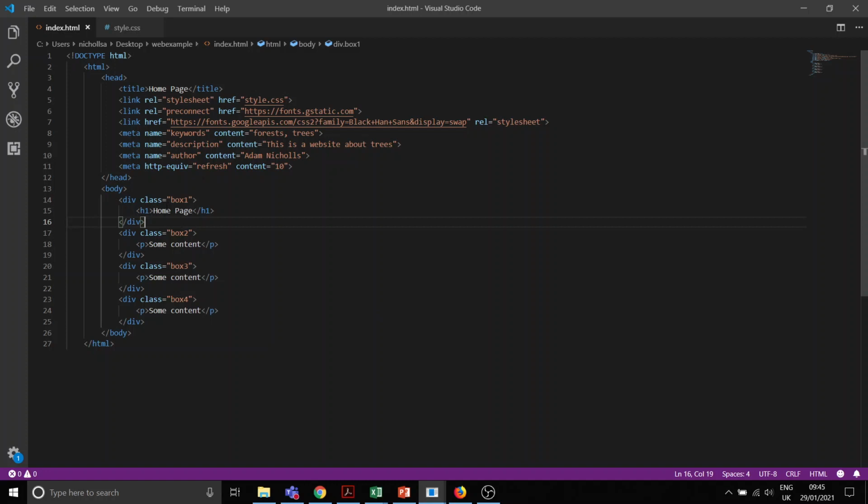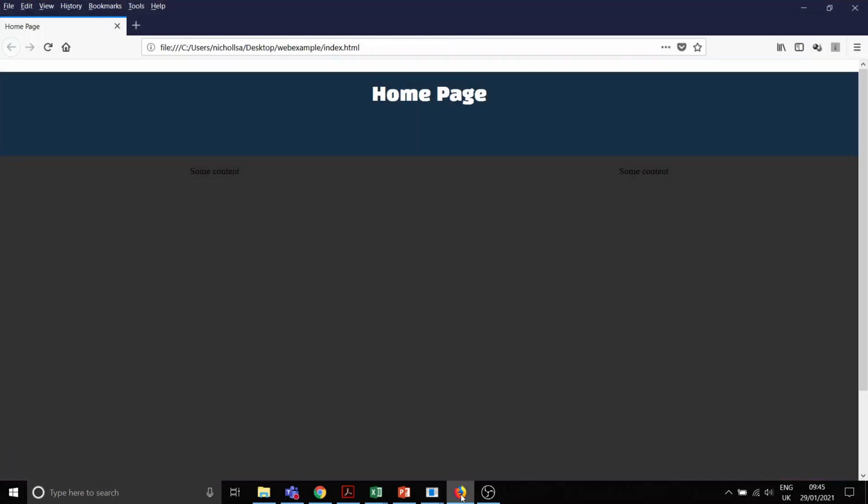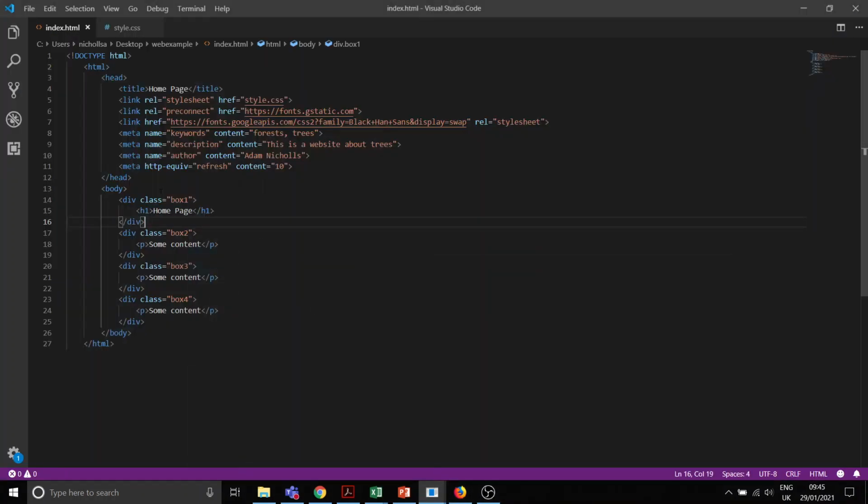Okay, so if I look at my website, or example one, what I decided is to change the color of this top div, so you can see the difference between the others. And I think I'm just going to have the nav bar in this same div box up here at the top, which if we remember, we just called box one.